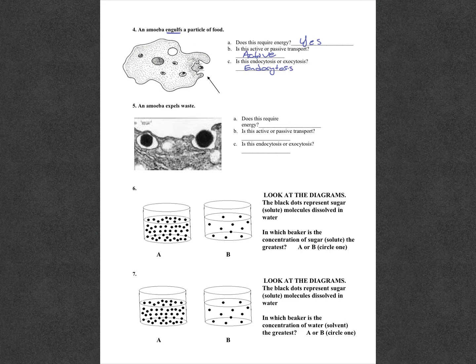And amoeba expels waste. So again, looking at the amoeba getting rid of food, it was here, and it noticed that the membrane is fused. This was a vesicle. It had leftovers. This was left over after digestion, or maybe it's waste that was put into this vacuole. Notice the vacuole has a membrane of its own. It's starting to fuse with the plasma membrane, the cell's outer membrane. And now here it's fused. It's become part of the cell's membrane. You see, it's continuous. And what was inside the vacuole is now out of the cell.